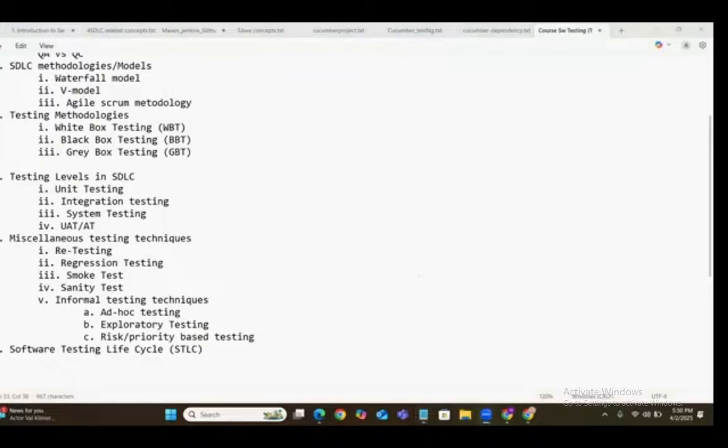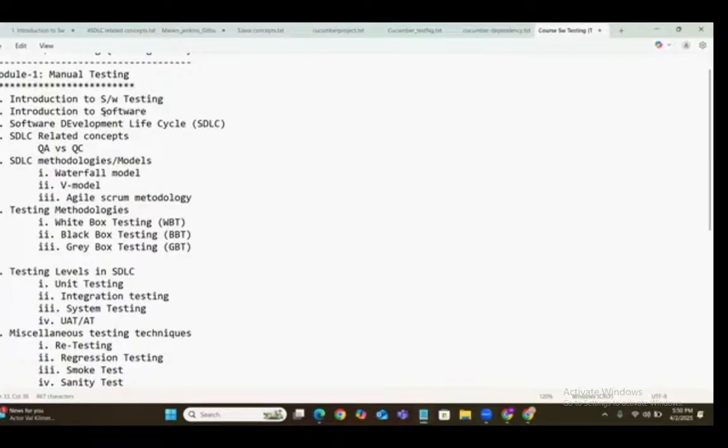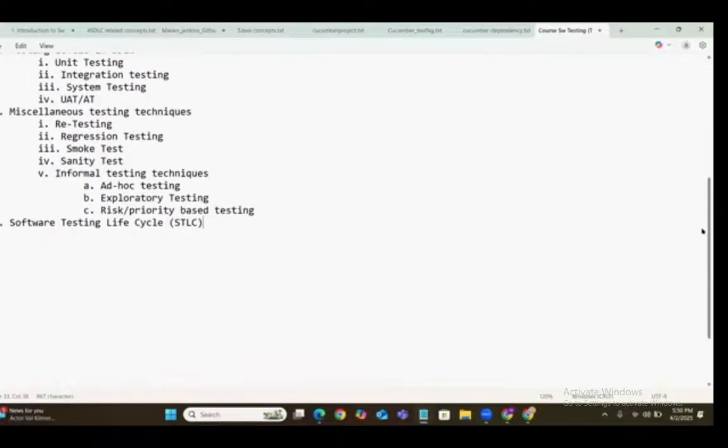Previously we have the software development life cycle, and then suddenly you hear the other one: Google has a software testing life cycle. Once you join the company, as a test engineer, you realize that you are going to be one of the members in this Google testing life cycle team.